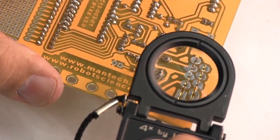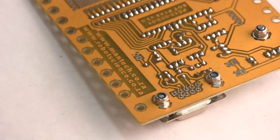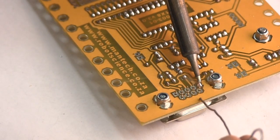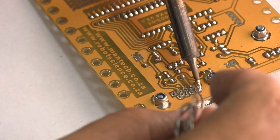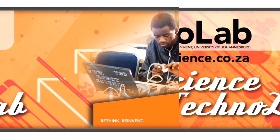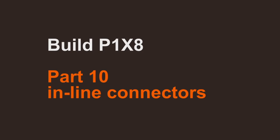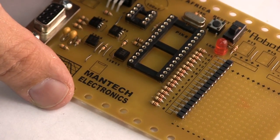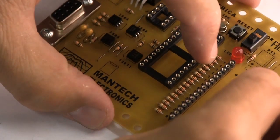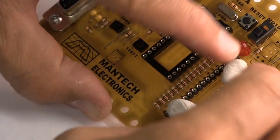Now you've got to solder the pins of the serial connector, the DB9 serial connector. That's our row of connector pins there. This is what they look like before they're soldered on the board. I'm going to use the old Prestick trick to hold this while we solder everything into place.